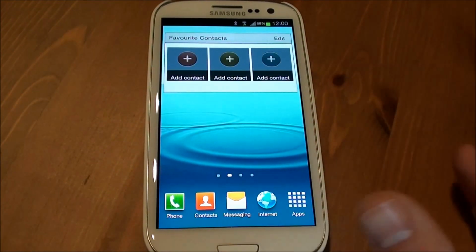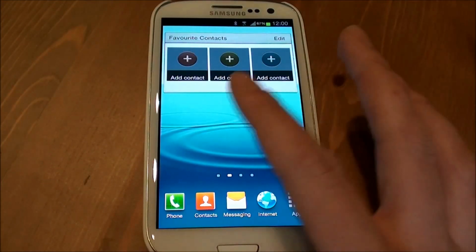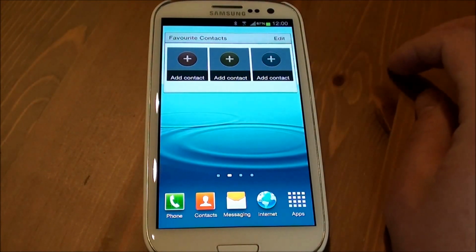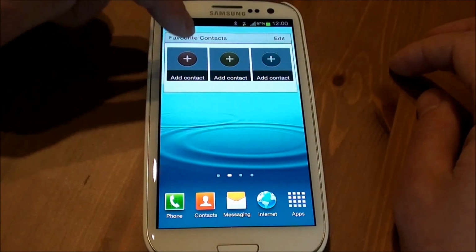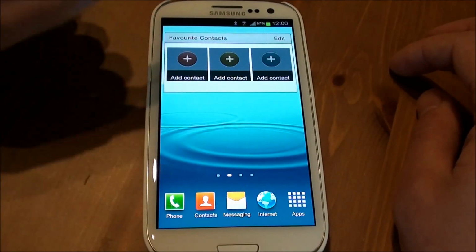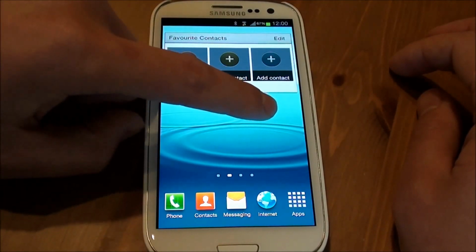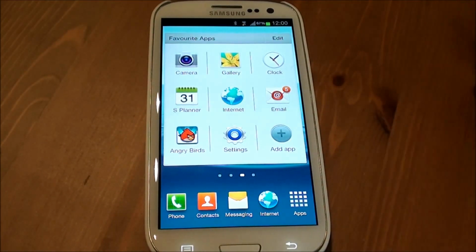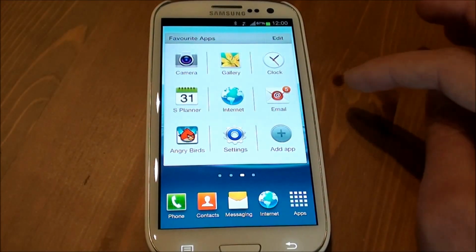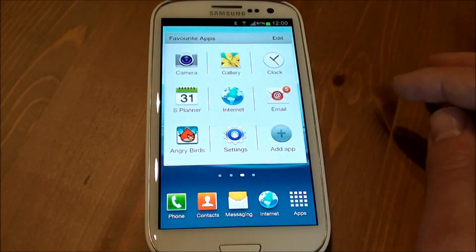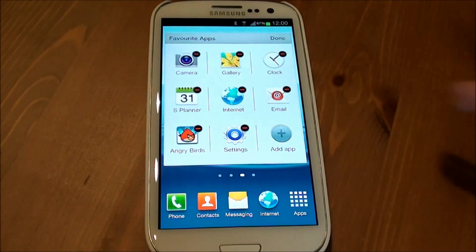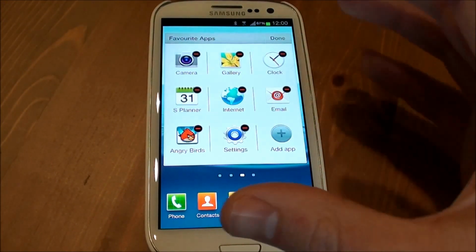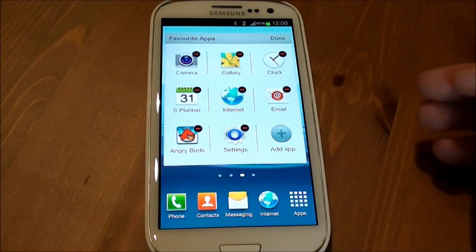So straight away you can see there's a change on the home screen, gone are all your icons, and in this particular one you've got a list of favorite contacts. So it's just trying to make the user experience easier. You can add a number of contacts here, and it's a short dial to those contacts that are available. Now if I just scroll to the next one, we have a favorite apps tab. So in here again, number of favorite apps, you can edit them. So you can remove the ones that you don't want to use, and you can also add apps. But again, it's big icons, makes it a little bit easier to use.